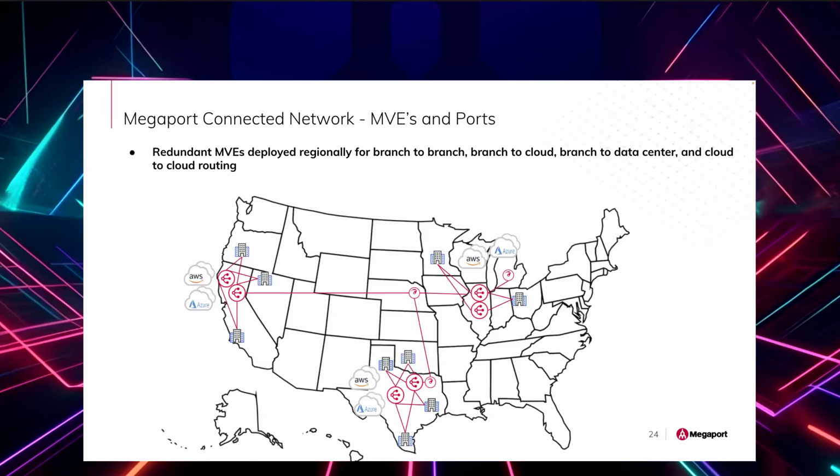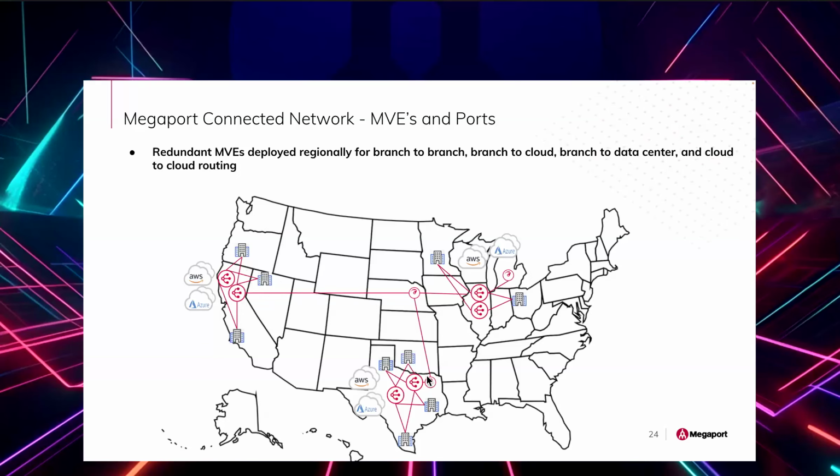This is actually a fairly textbook implementation of MVE, where I've got ports in Nebraska and Michigan and also down in Dallas. And I've got branch offices that are regionalized to support this infrastructure. But what you'll notice on the West Coast, I have dual MVEs to support my West Coast operations, but I don't have a physical Megaport presence requiring a last mile here. And this is key because all of these people can access West-based cloud resources from an IPsec connection that terminates on the MVE, and you don't have to use a port in a data center, and I don't have to hairpin that traffic. So this is a very cool implementation.